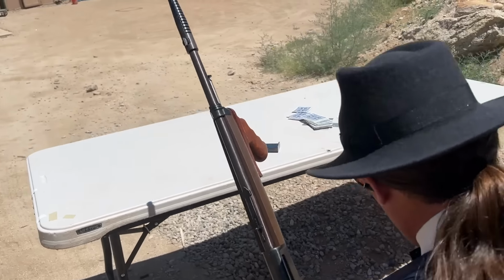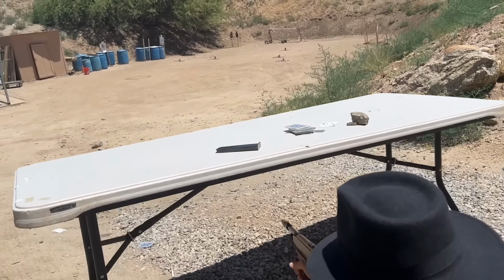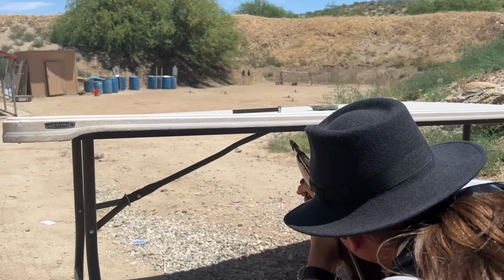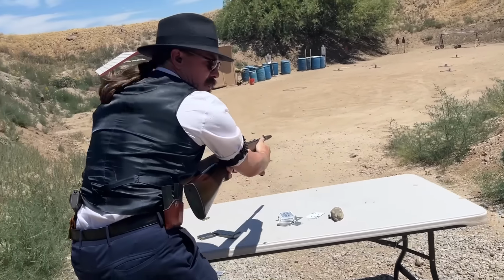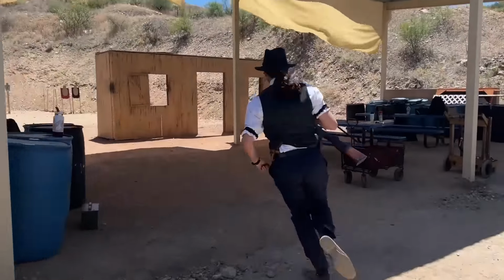I managed to miss my last shot, which meant I had to reload for just one hit left with the new magazine. And nope, come on, get it. There it is. Now I unload the rifle and show clear. And then I have to, once again, take it with me. The intention here was that you would put it on a sling, but again, I don't have sling swivels.